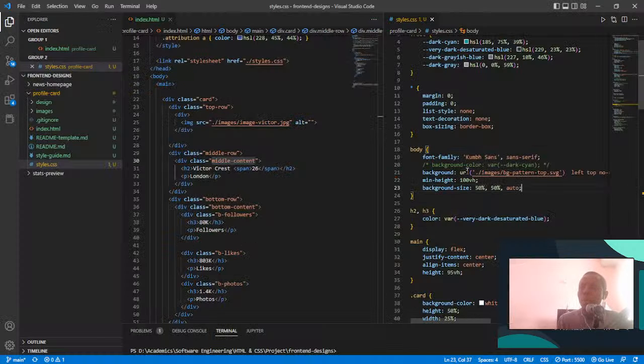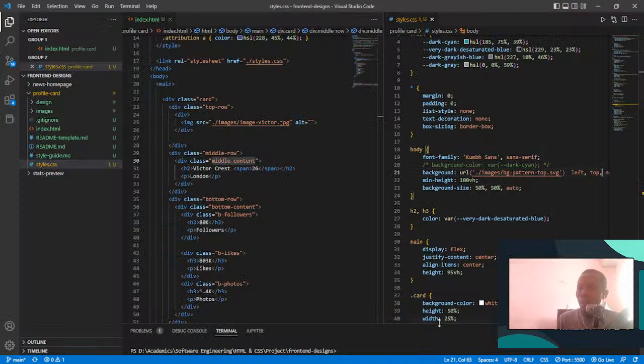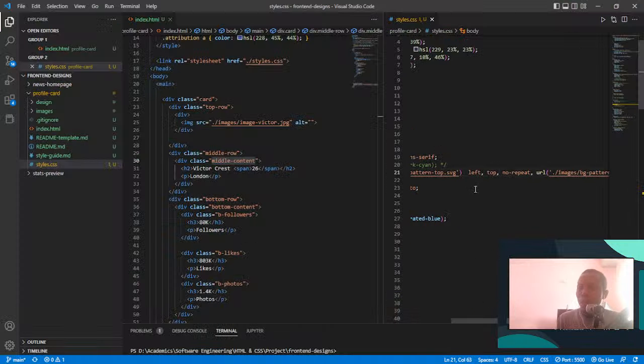Oh, so let me try something. Does this mean I can use commas? Yeah. And then, still works. Okay, looks like it. So now let's see what else I can do with this top.